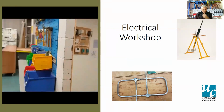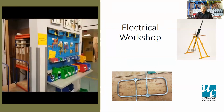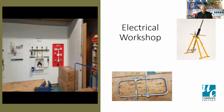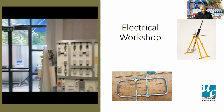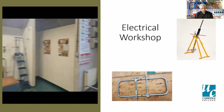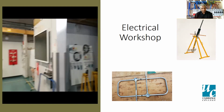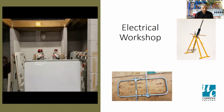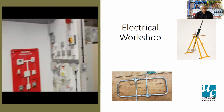We have heavily invested in providing our students with the best, latest facilities which simulate systems which are used in the industry, amongst some of the best in the country. This will help ensure our students achieve the qualification and are ready for the next step in their learning journey. We have specialist tools and equipment which are widely used in industry. For example, going along the video, you can see some of the level three groups, pipe bending for level two. You've got a level three board there, which they do a bit of testing on. And some of the specialist type of boards we have, which is 2391 inspection and testing, coming around the video, which is on your right-hand side.